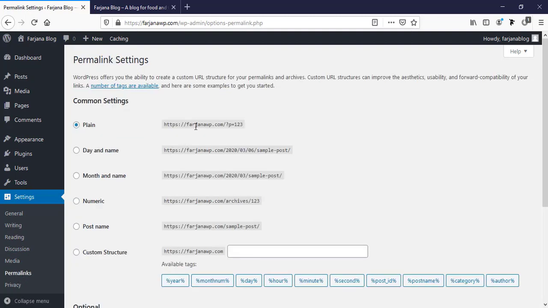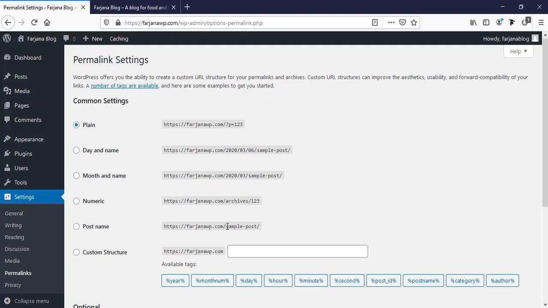So the permalink is the page URL. If we want to create a new page or new post, it will show the page URL in this way. For example, here is the best way to show our website URL. So this is our website URL, and if we post any new item like how to make a WordPress website, then our post URL should be our main domain URL / how to make a WordPress website /.